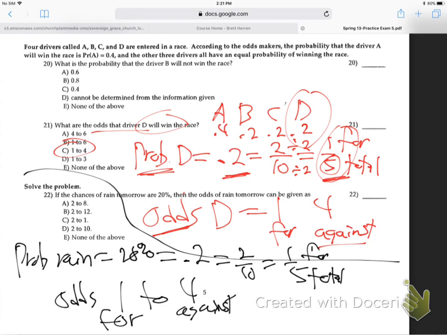And again, same thing as the last one. They don't have 1 to 4. But they have 2 to 8, and that's the same answer. Would that have tricked you? The answer is 2 to 8. That's the same thing. Just like 1/4 is the same as 2/8. Does that make sense what happened there? So I took the probability 20%, made it a decimal, 0.2, made it a fraction, 2/10, reduced it, 1/5, and then odds, if 1 is for and 5 are total, then it's 1 to 4, but then that's the same as 2/8. So you just multiply them both by 2, right? It's like a fraction. It's just a sideways fraction. So 1/4 is the same as 2/8. Okay, onward.